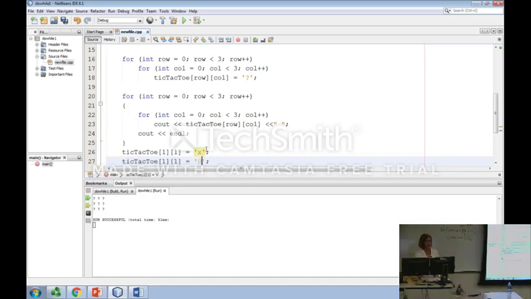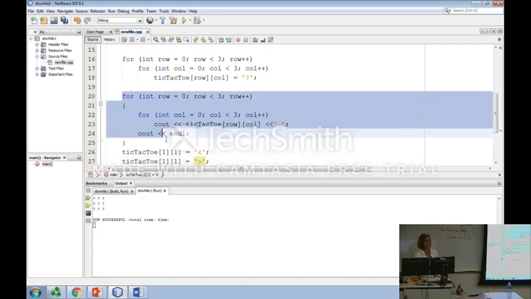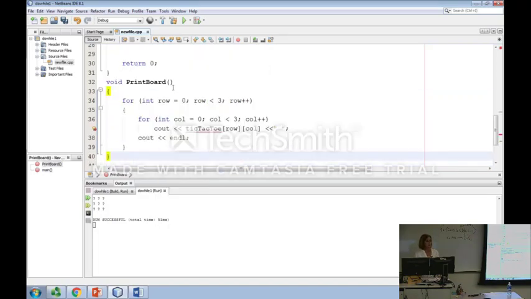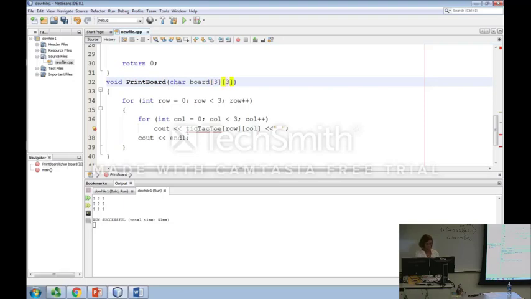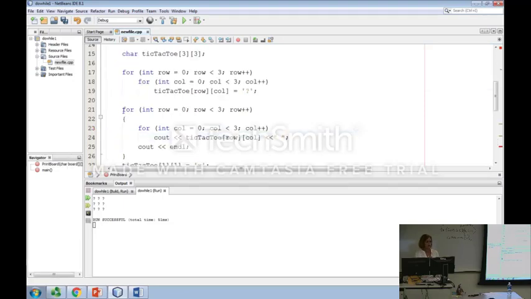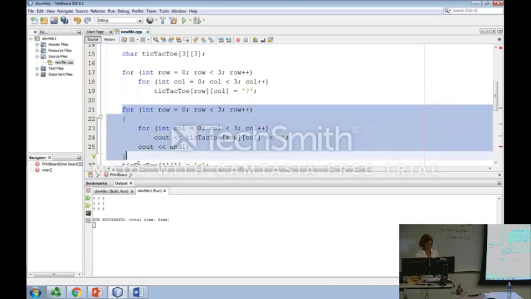Now, since I want to be able to print a lot, can I make this guy a function, and I need to pass it... So how do I call it?